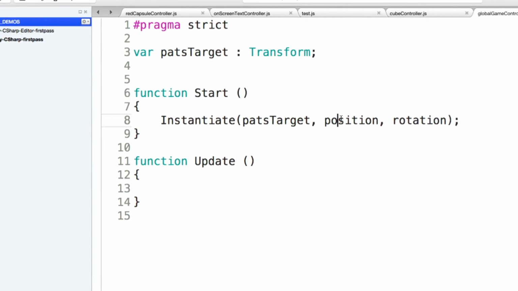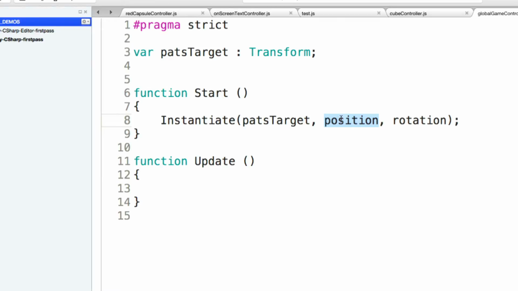Now, the location of this is where it gets kind of fun, right? Because we can either hard code in a value, or we can do it generically. Let's do the hard code value first, and then maybe we can look at a way that we can make it a little bit more generic, so we can interactively instantiate these objects where we want them to be instantiated, okay? All right.